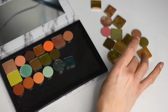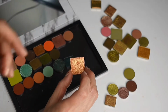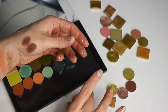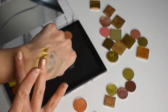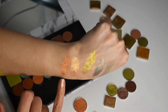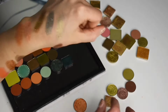I really love these shimmery orange shades. I have one from Looksy, which is Caterpillar, and then I have this one from the Menagerie Indigo Ink palette. And this is also the shade Shell Yeah. I think we pulled one of those earlier. So this is Shell Yeah and Caterpillar, and they're very similar. Caterpillar has a touch more green reflect to it, whereas Shell Yeah is just a bit thicker and more orange, but they'd be very similar on the eye. I think I want to go with Caterpillar.